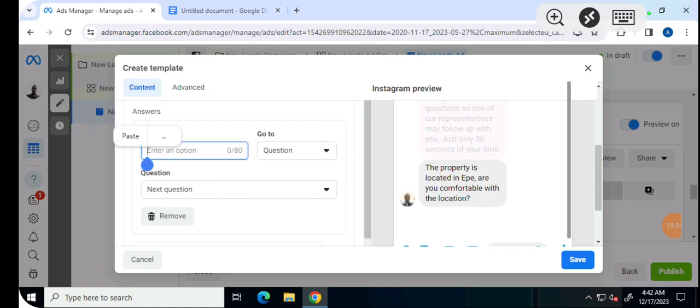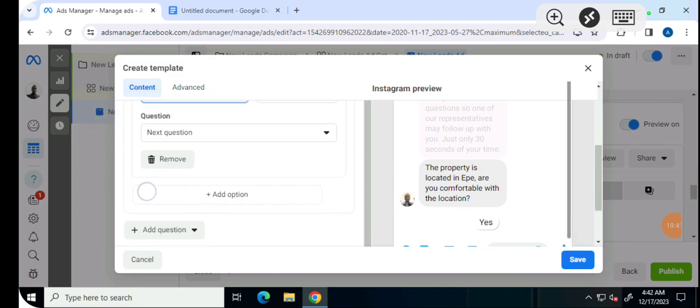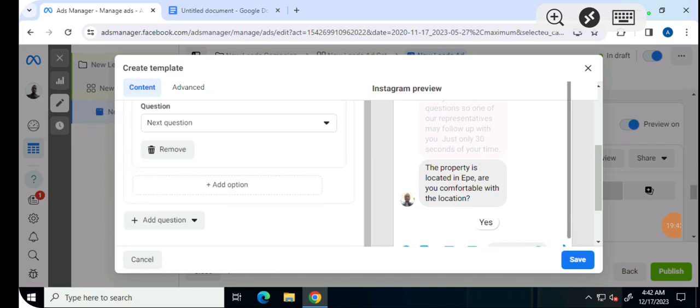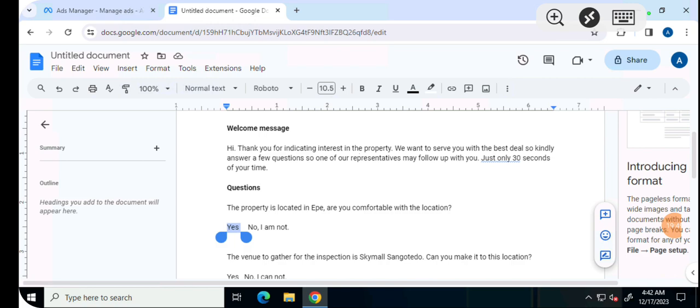Yes. So I'll select other option again. Add option. So in this add option, I'm going to select this no.